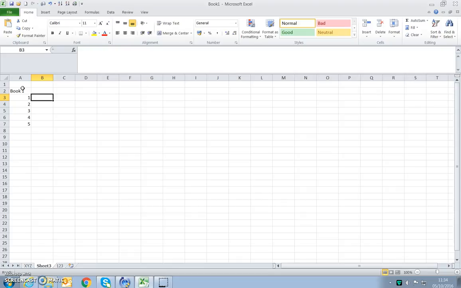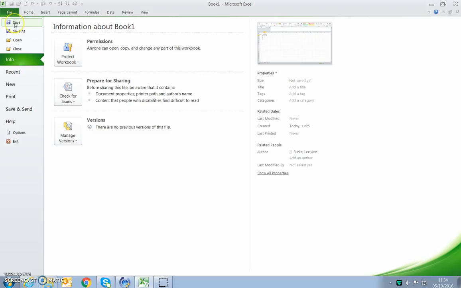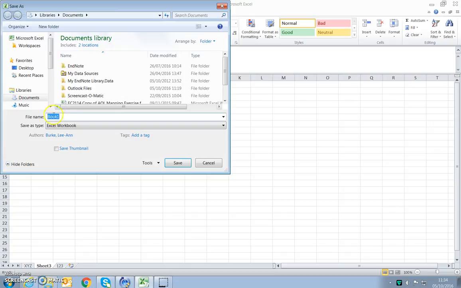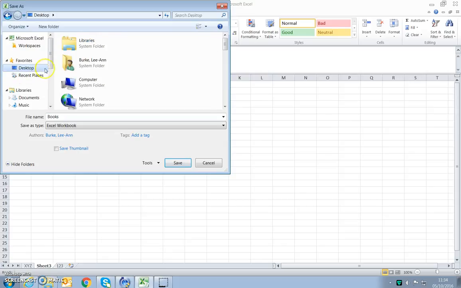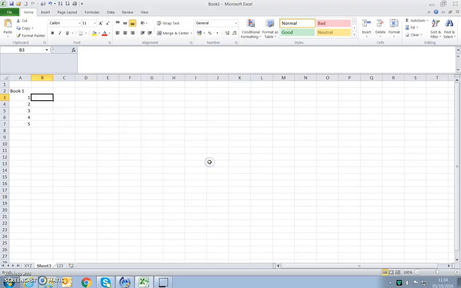So you want to save the file, you go to the file and you go to the save menu. Okay, so you save it then, and whatever you want to call it there, Books, for example, you can save it to your desktop. I'm sure you're familiar with how to save files at this stage. So you can save it to your desktop or onto your hard drive or to your USB key or your memory stick or whatever you're using. So you can do that, so just cancel that. So that's how you save the Excel file.